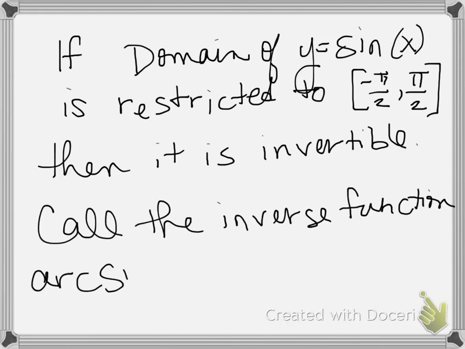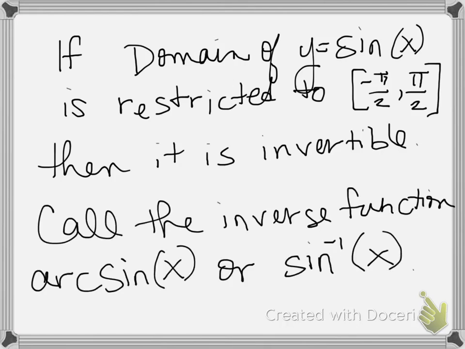And we're going to call this inverse function arcsin of x or sine inverse of x. Both of these mean the same thing. They're the same function. They are an inverse to sine of x if we restrict the domain of sine of x to -π/2 to π/2. You will see both arcsin of x or sine inverse of x. This one right here does not mean 1 over sine of x. It means the inverse function. I'm going backwards from the output of sine of x to the input of sine of x.